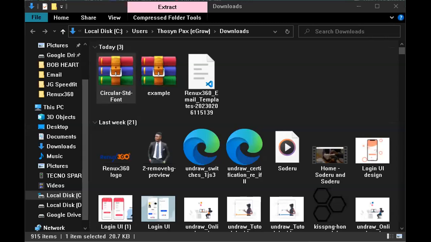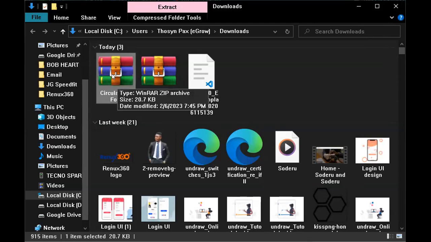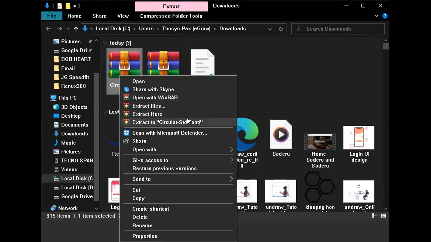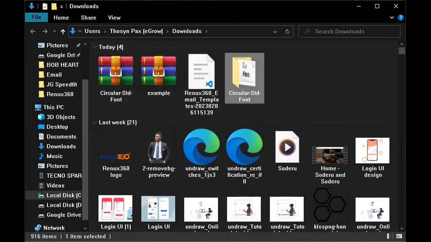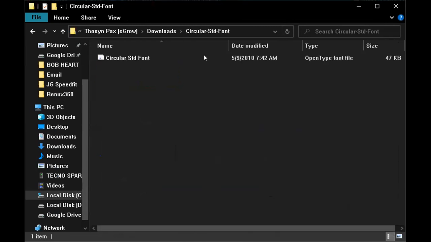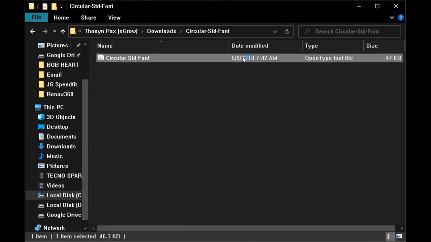Okay, so this is my file. This was the file. If I'll be sending the file to you, this is what I would send to you. All you have to do is right click and then locate extract, or don't worry, I will send the extracted file, because in case you don't have the WinRAR software on your laptop, it's very difficult. So I'll just send this one to you. It's very easy. All you have to do is double click on it, then open it.